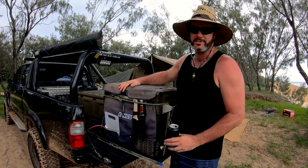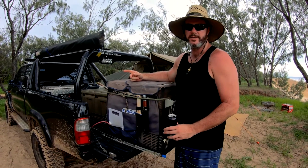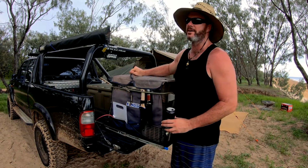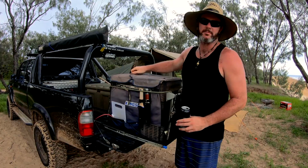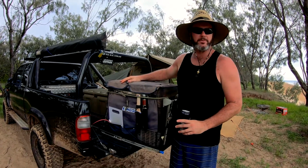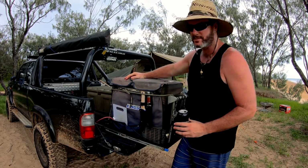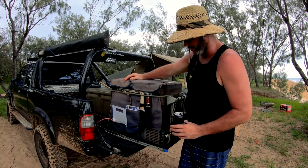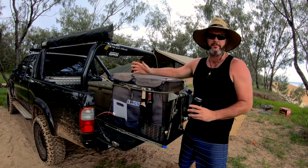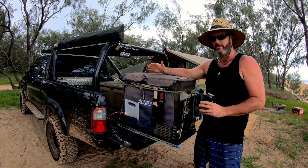So I've had this Kings fridge now for just over 2 years. As I said, well, you've seen the videos, it's done every single trip in the last couple of years, and Cape York as well. It did have a moment at Cape York, not sure what that was about, but it seemed to have fixed itself and hasn't failed since. And they're an old Waeco model, so that's the deal apparently Super Center have with Waeco, is they can't release the current version of Waeco, so it's the previous model.